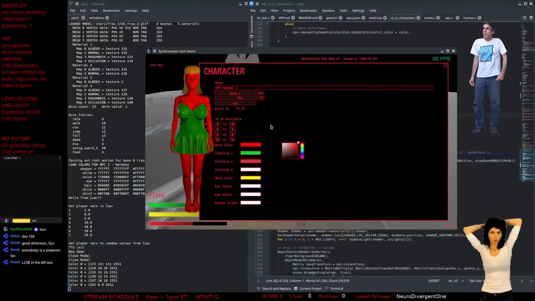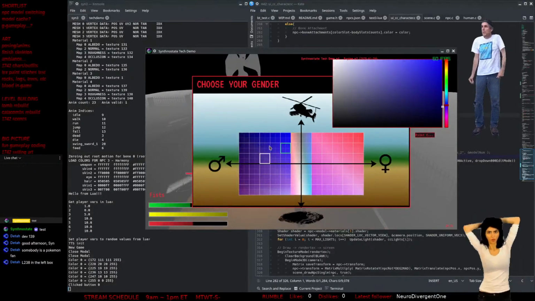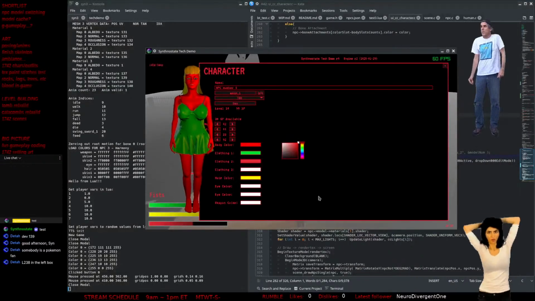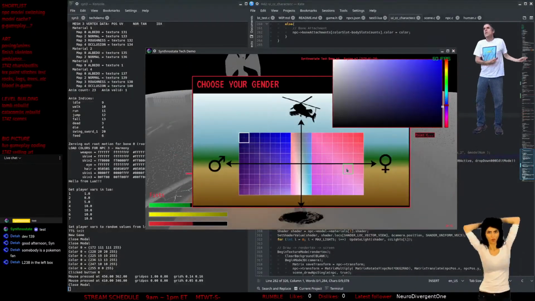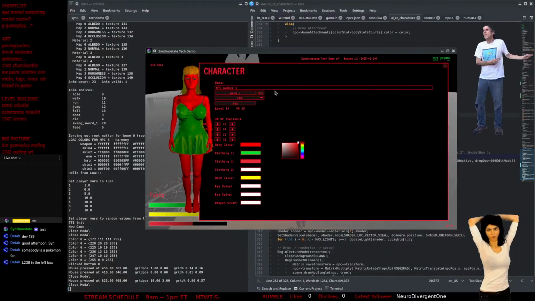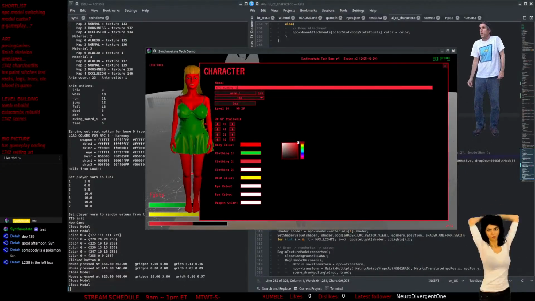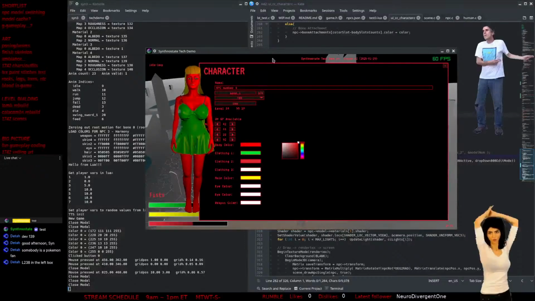That kind of figures. We want to make this a pop-up anyway, I think. So you click the color, then the pop-up opens, and you change it there. And oh, that's how you choose your gender. We gotta tie that in. That's too long. I think I want to make this a 2-column thing with some tabs.